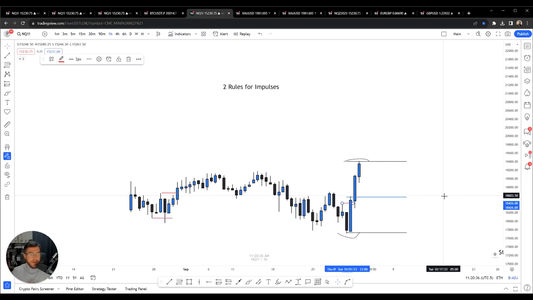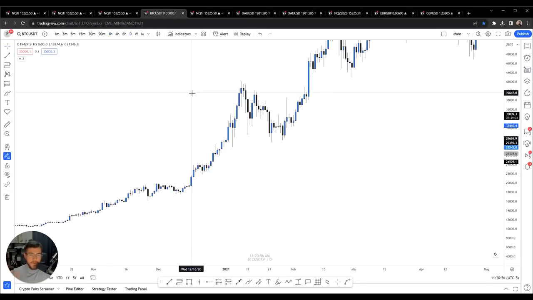And this is how you should mark everything from your bias structure on your higher time frames all the way down to your lower time frame entries. Trust me, this is how you get the meat on the bone and how you filter out a lot of the phony structure. So let's hop on a chart and look at this just to get a better visual, because at the end of the day, you guys need to see it on a real chart.